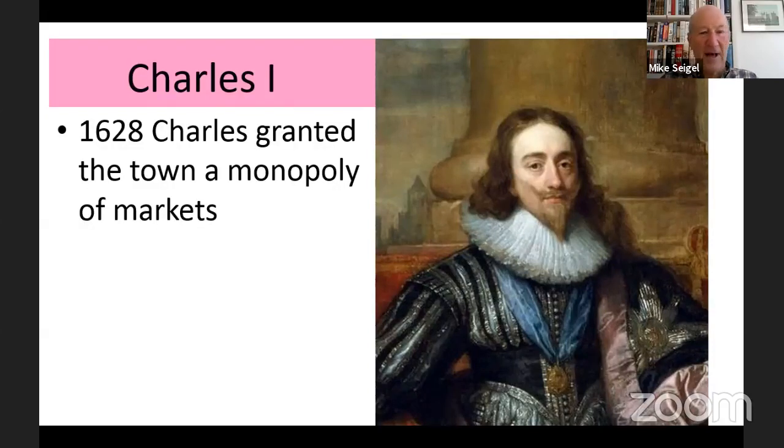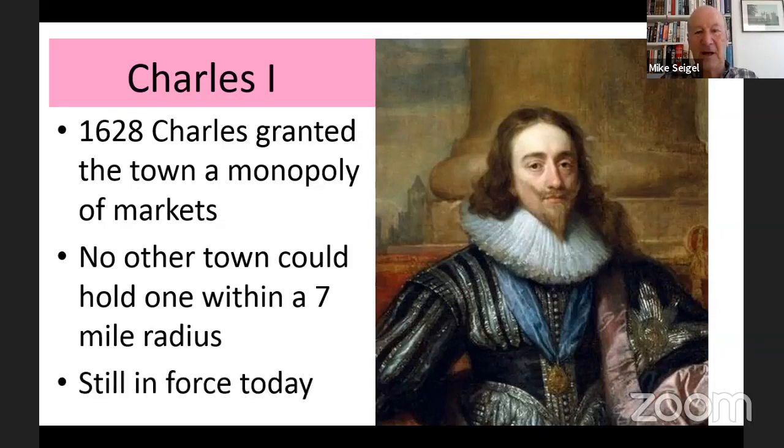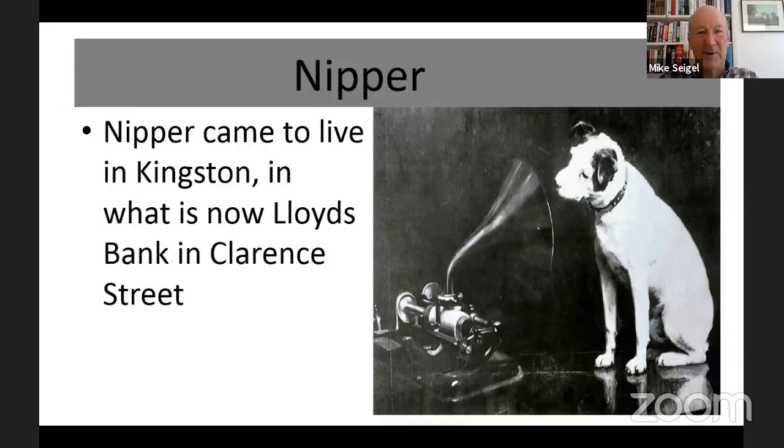Ending as I began with the marketplace — a great deal of money has been spent on recent refurbishment, more market stalls, all the pop-ups, a greater variety. It's now open seven days a week, which it used not to be. But it's still very much the vital centre of our town — a historic centre, an economic centre, and a social centre. Another royal connection: King Charles I, who famously lost his head in the Civil War against the Roundheads, granted a monopoly to the town — no other town within a radius of seven miles could hold a market. To this day, when Ham holds its markets, they have to apply to Kingston Council for permission.